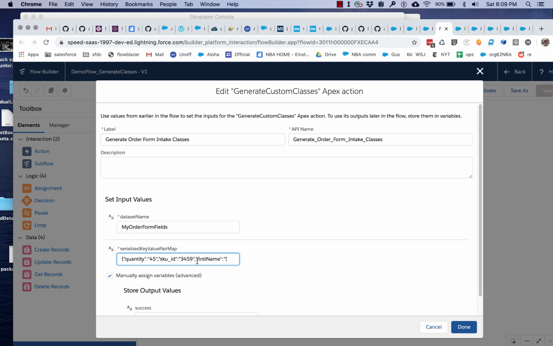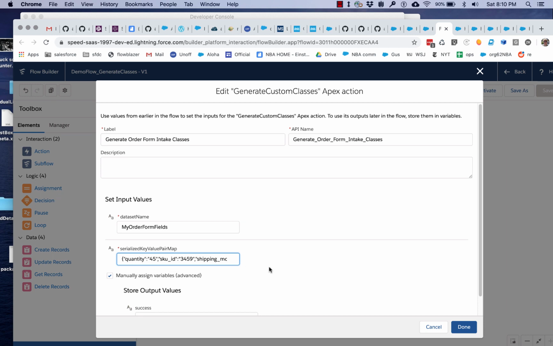For what it's worth, the values that I'm typing here are not actually necessary, because all we care about here are the keys. But the technology is set up right now to deserialize this into a map of string, so the formatting of this needs to be a serialization of a string map.